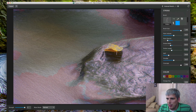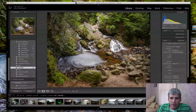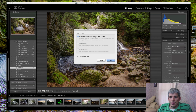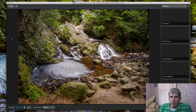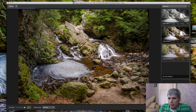So overall, I've only played with this program for maybe 15 minutes so far, and I think it's actually really cool. But not only does it work as an independent program, but let me just dive over here and grab Lightroom. So if I'm in Lightroom and I want to bring this photograph into Topaz Impression, I can just right click on it and say edit in Topaz Impression. And you can edit a copy with the Lightroom adjustments that you've applied. So Lightroom will go ahead and create that copy as a TIFF file, and then it will import that right into Impression. Impression will do its thing and create the presets, and then you have the ability to select any of these presets that you want to use.